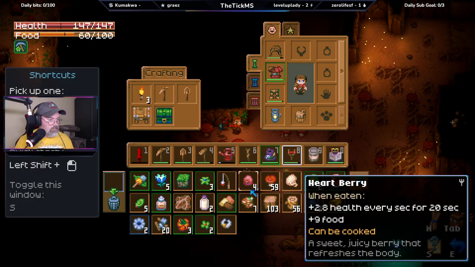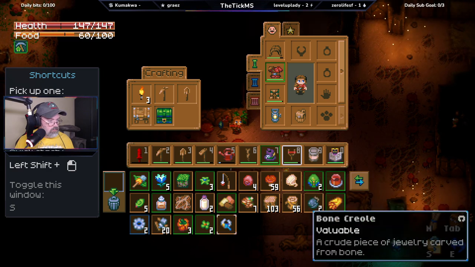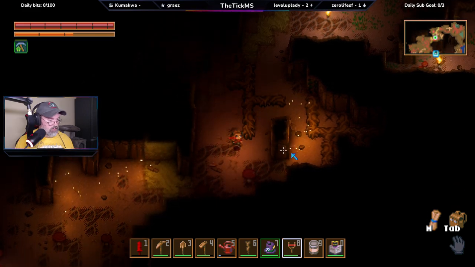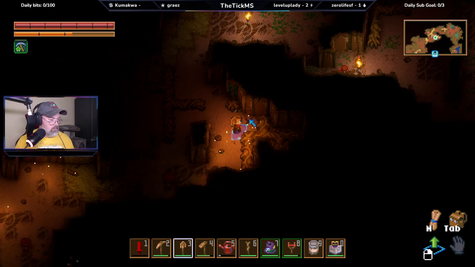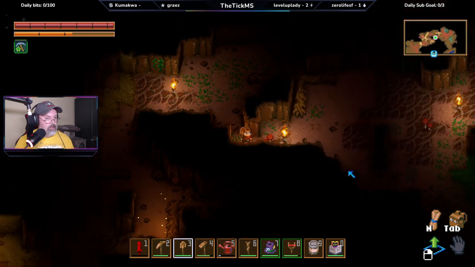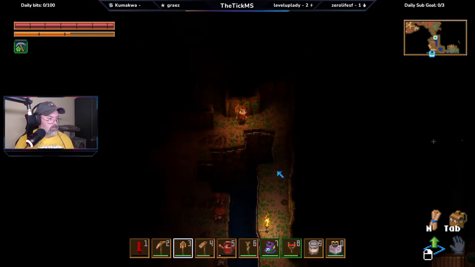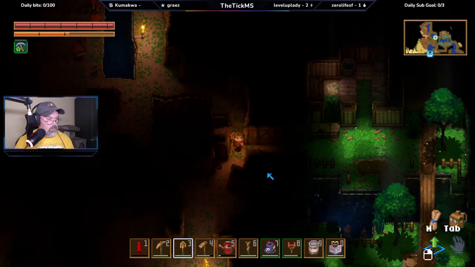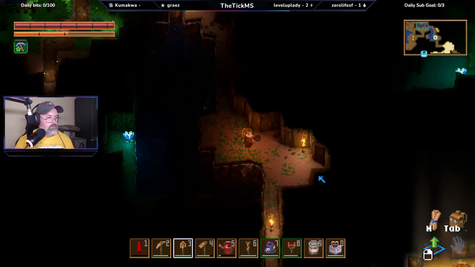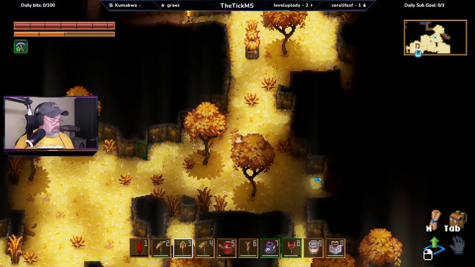Oh, what's that? Shit. Oh, I can grow mushrooms now. Nice. I don't know. We'll come back. I think we gotta come back. Oh, I see something. Of course, I don't have room. We'll come back. What's this? Oh, that's not where my stuff is, is it? Yes, it is. Okay.